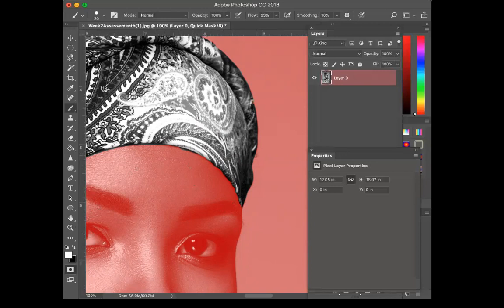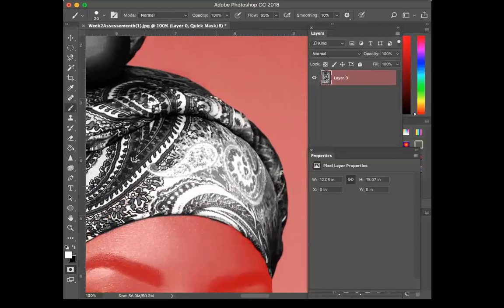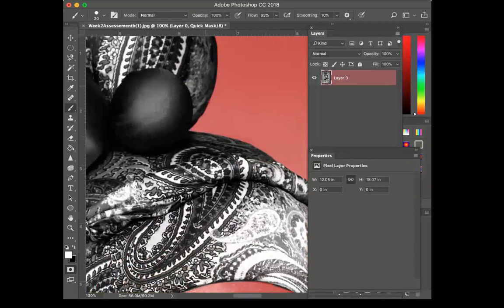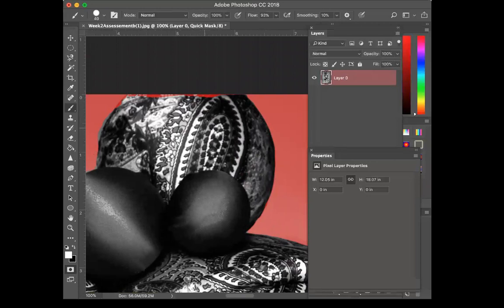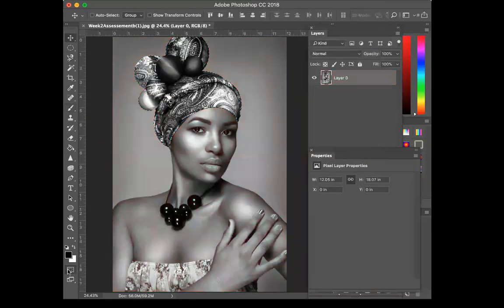So the foreground and the background of the colors that you have in there is very important, and how you're kind of painting over. See all this stuff I missed up here? So I'm just going to paint over that. So that looks pretty good for the most part. Okay. Put it on the screen. So everything there is selected. I'm going to hit the mask again. You can see that's my selection.